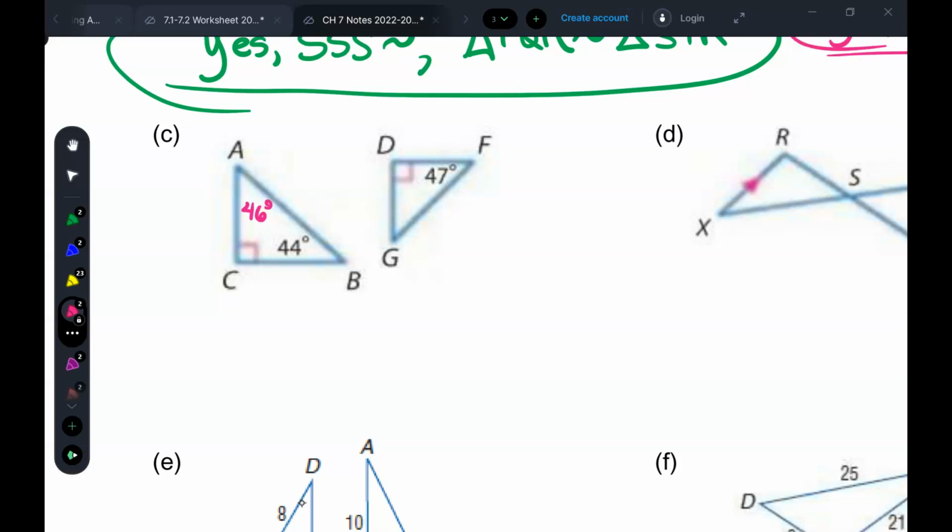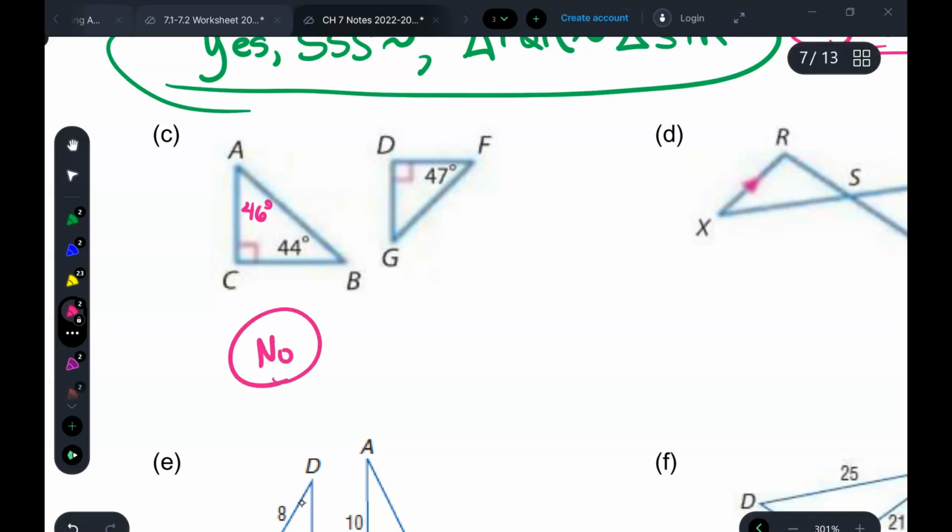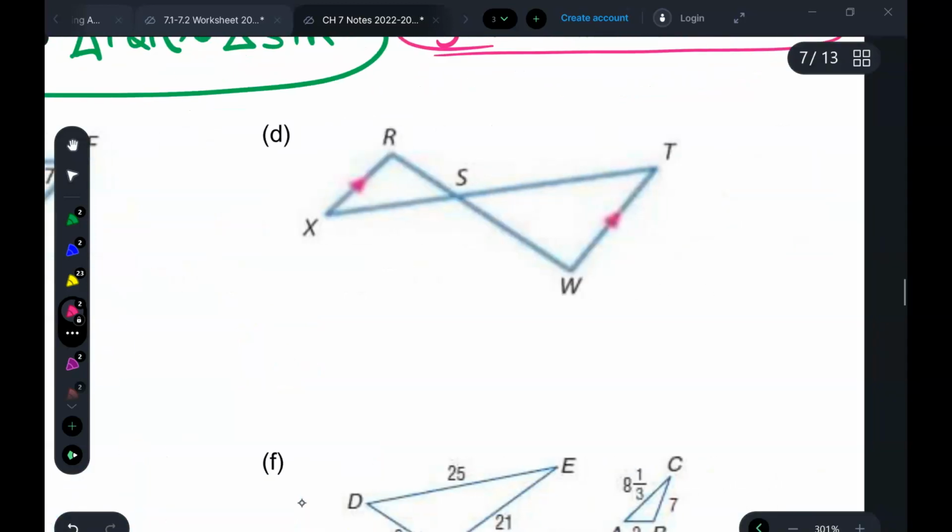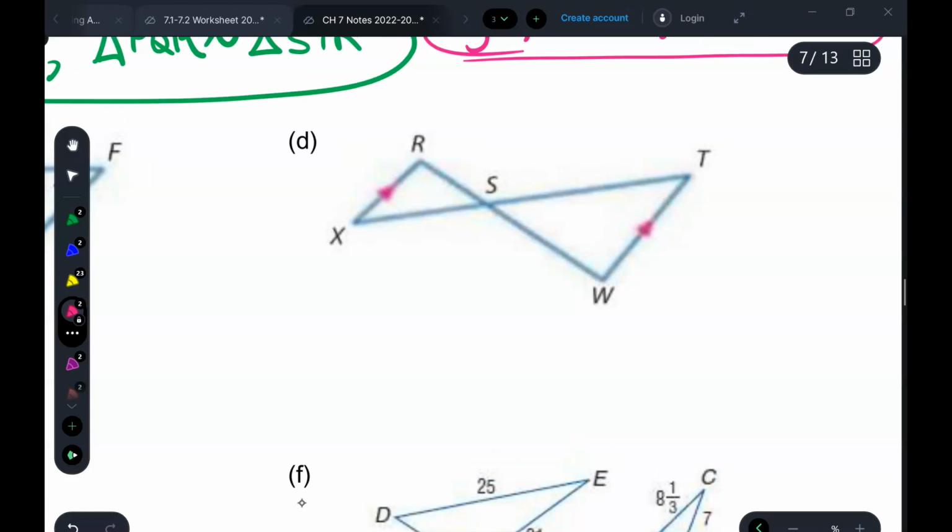Wait, the other one is gonna be 43, but still, right away, I only have one pair of angles, and if I find this third angle, I can clearly see these are not gonna match up, right? I'm not gonna have two angles, so this one's just no. Which is kind of nice in a way, then there's no work to really do. The only work is to find one of the angle measures here. That would only work if they were both 60, right?